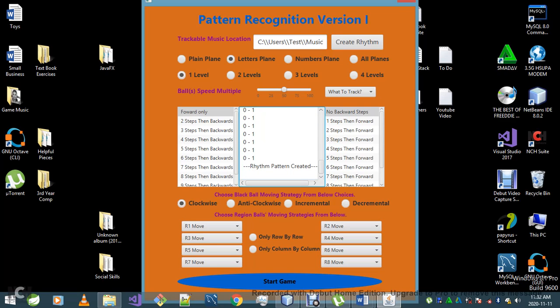Okay, I'm done with my rhythm. It's not like I'll be playing any music. I mean, it's not like I'll be playing the game. I'm simply demonstrating. For a change, let's pick 3 steps forward and then 1 step backwards. Let's leave everything else as it is and let's pick only column by column. Right there.